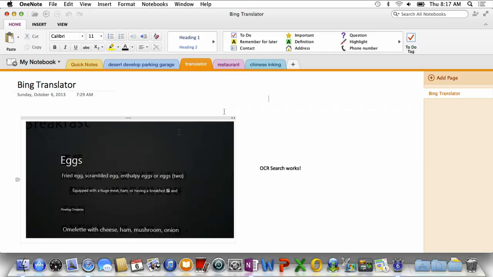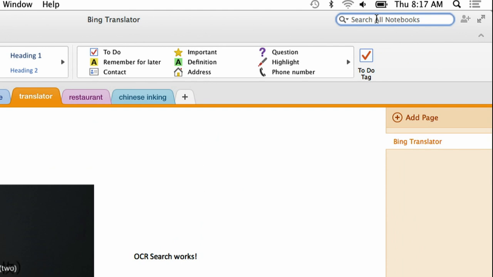Even if you can't take a photograph of a document with this device in particular, if you've taken pictures and OCR'd that text, that OCR text works. If I go up and search on eggs right here, if I spell it right, you'll notice that in the image right here, eggs was actually highlighted, because all that OCR text is available. The index is there, it's available everywhere.